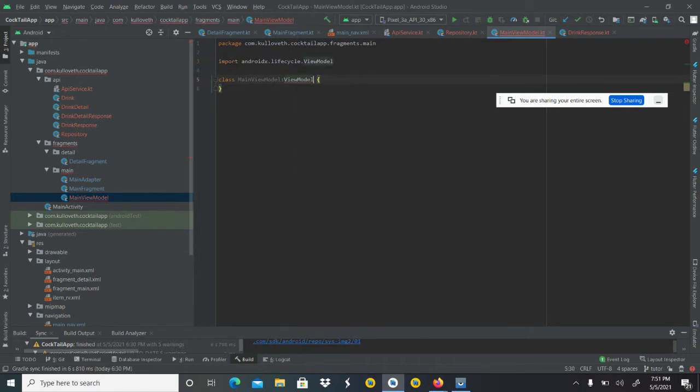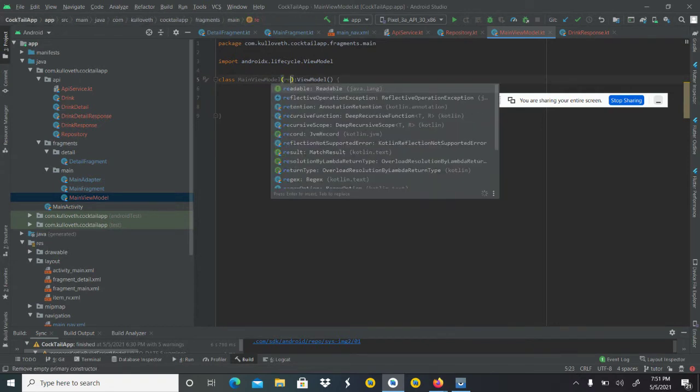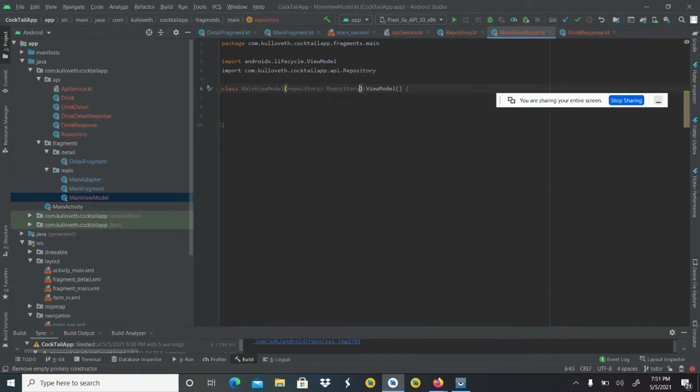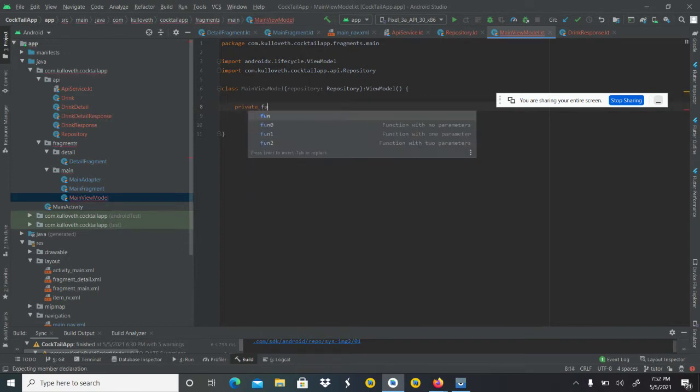And we are going to be extending the ViewModel class. So in this ViewModel class, we'll be passing in the repository here. Then let's create our private function, get drinks.